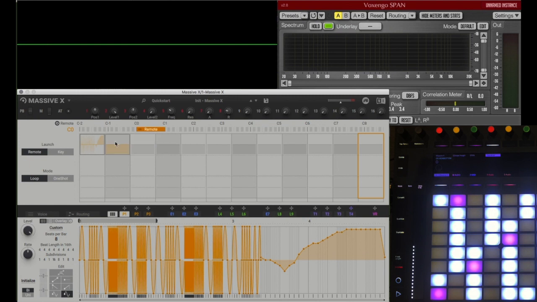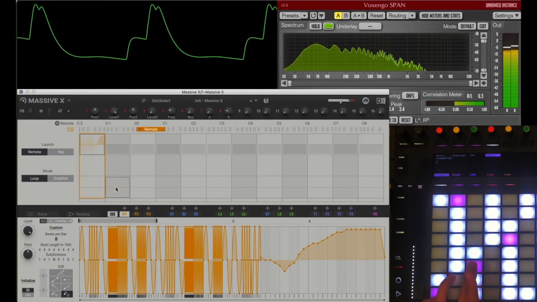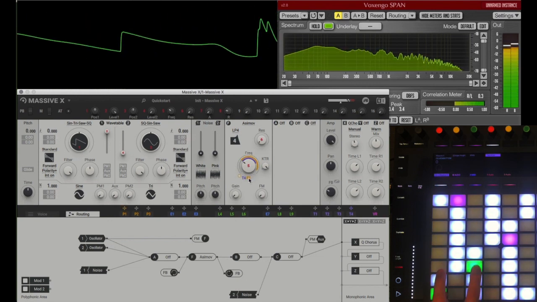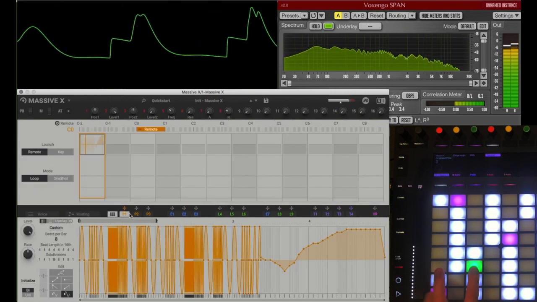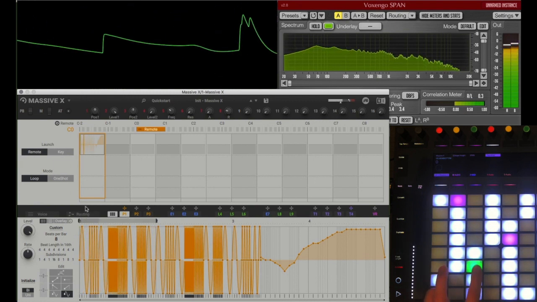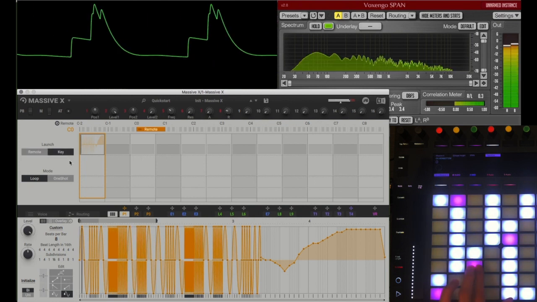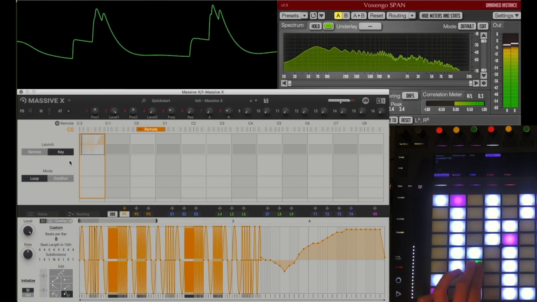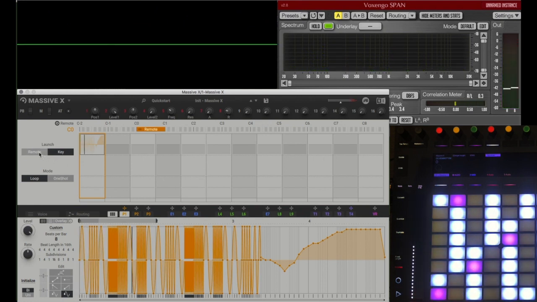So for example, I could play a note here, and if I go over to the routing and I map this to, say, the frequency, now you'll notice that when I press new keys it doesn't restart, but if I press key here, it restarts every time. Now, why would you want remote?